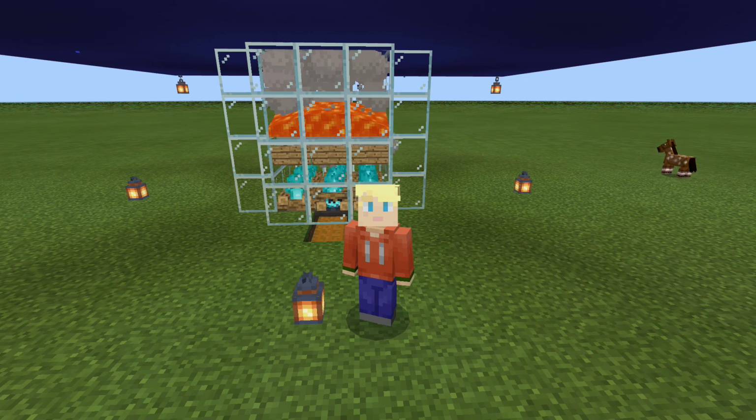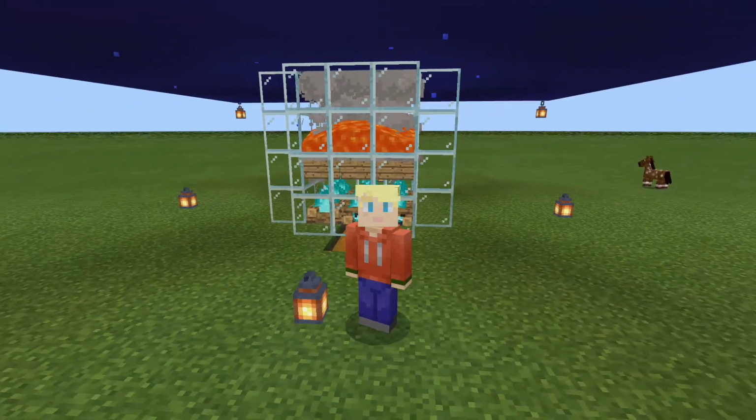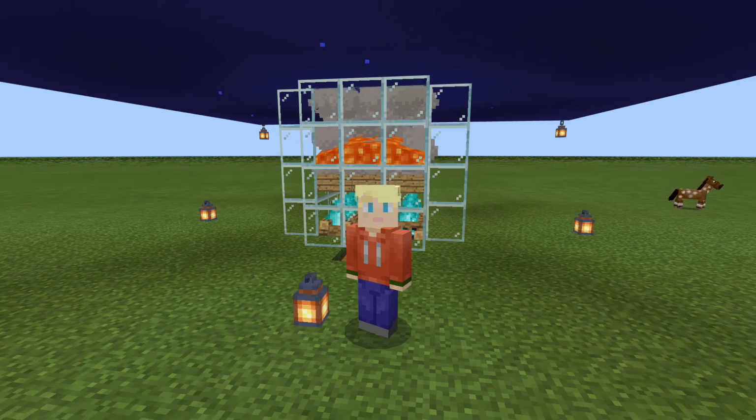Before you start trying to build the farm, make sure that you are at least 100 blocks away from anything villager related, whether that be villagers themselves, beds, or workstations. They will not allow the farm to work correctly.